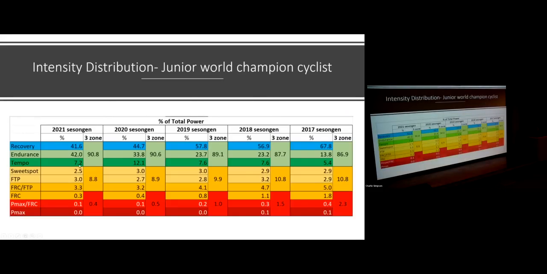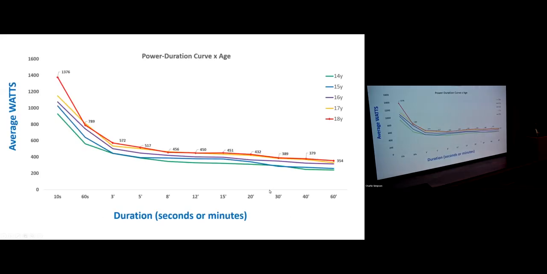What about intensity? Well, cyclists love to use a lot of zones, but what you basically see is these green and blue are below the first LT, first lactate turn point. 90% of his training is there. Some threshold work. You can argue whether this is threshold or whether it should be up in zone 3, but you could call this a pyramidal distribution. But what you basically see is it's not intensity that's changing. That distribution is very similar. But he's doing just more and more and tolerating it and becomes a world champion. Now he's a pro. And what does power duration do? This is that standard curve. Does it move up in very specific ways? No, the whole curve moves up over time.